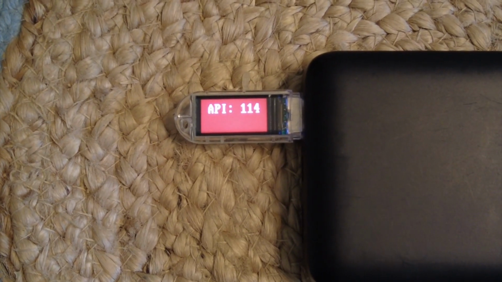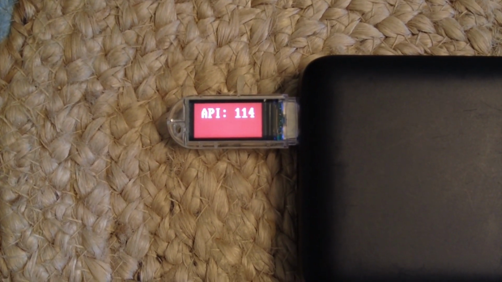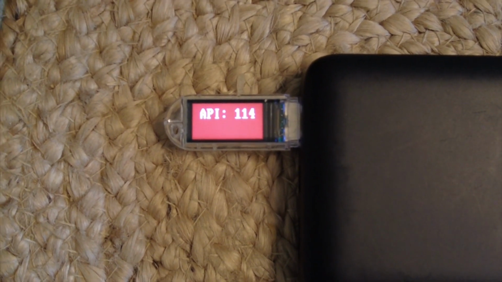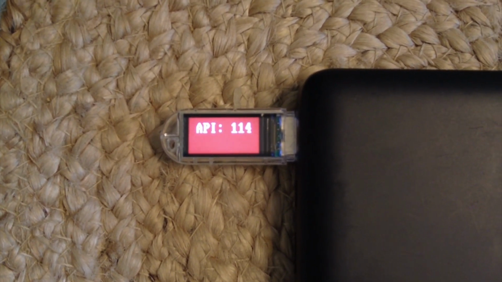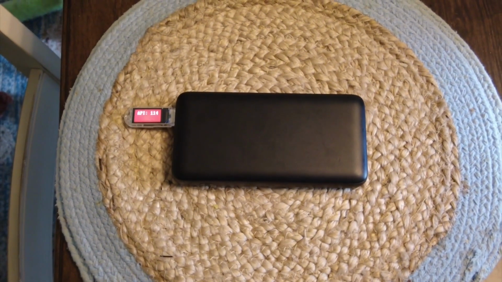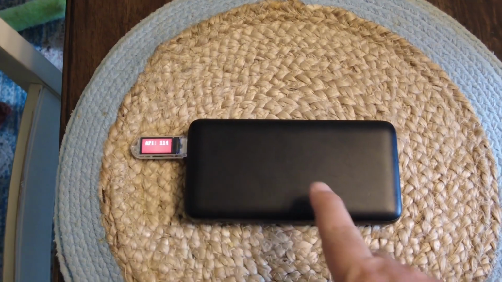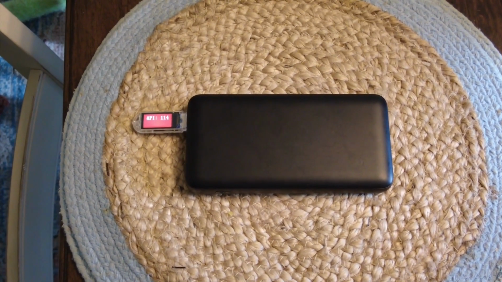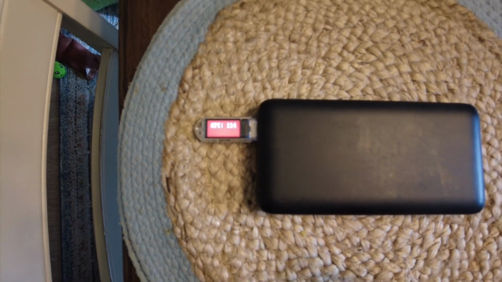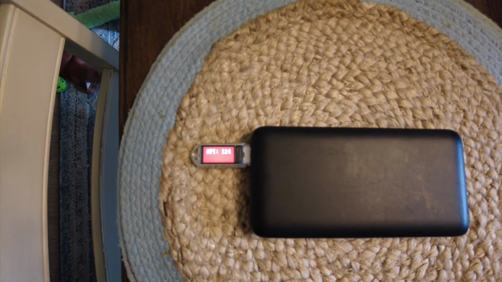There, it connected to the Wi-Fi, a little green, and there comes the API. So we've now had 114 searches on there. And this will just be updated. But the cool part about this is, this is completely standalone now, meaning I can, in theory, just take this USB stick, provide power to it from anything that provides power, and it has its own little computer inside, so I don't need to do anything else. Whenever I plug it in and give it power, it's just going to start connecting to my Wi-Fi and start showing me the count. And that's all it does.